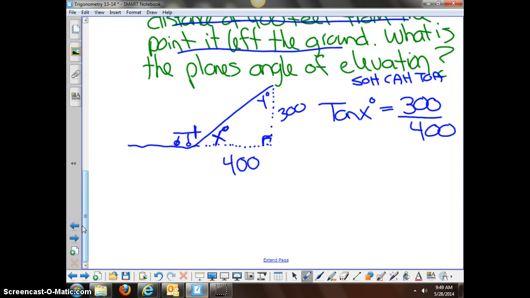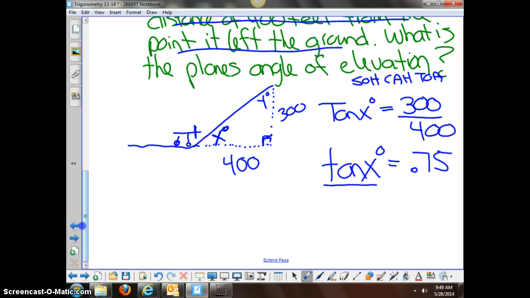Okay, Charles, what are we going to do to calculate our answer now? Based on our knowledge, tan to the negative one. Okay, let's take care of the 300 and 400. I think it'd be easier to turn it into a decimal, right? Otherwise we'd have 300 over 400 divided by tangent, a fraction divided by a number, and that's just crazy. So let's just turn that into a number. What number do you want to turn it into, Charles? 0.75. Does that look a little easier to work with?